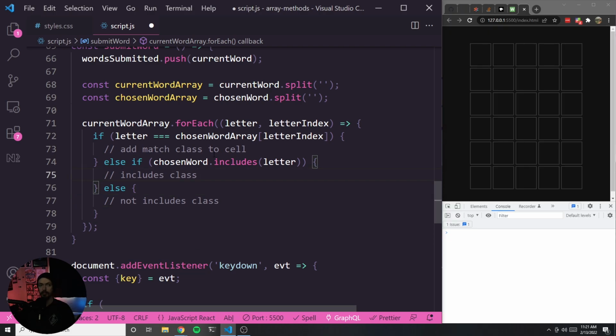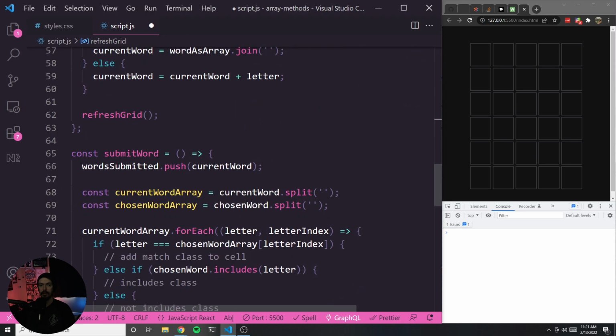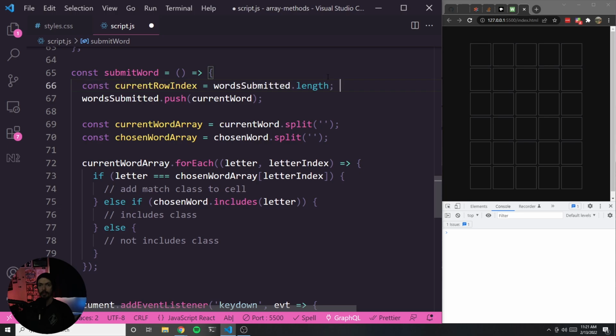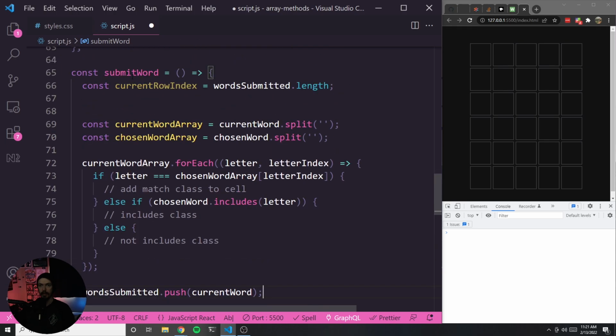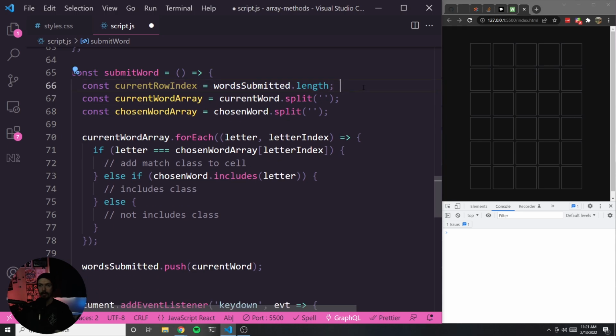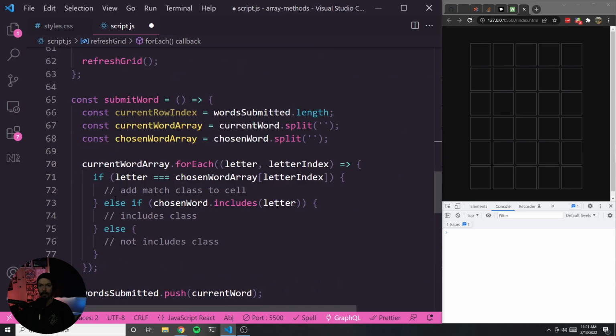So all we need to do is get the current cell, and to do that, it's pretty easy. I think we can use the same logic as from up here. I'm going to basically grab this line, come down here, and throw this at the top before we push this. So I'm actually going to put this word submitted update at the bottom. And so currentRowIndex would be this. Okay, great. So now to get the current cell, it's the same logic that I'm running in here. And since I'm duplicating logic, I might break that into a function.